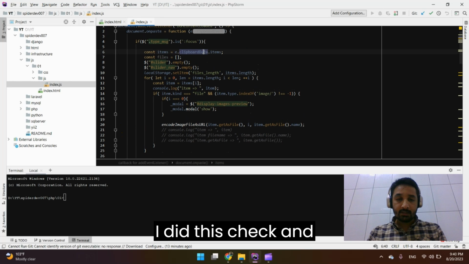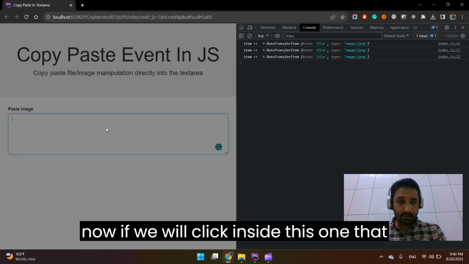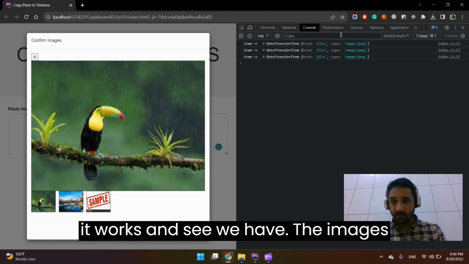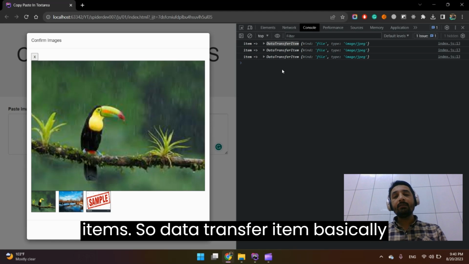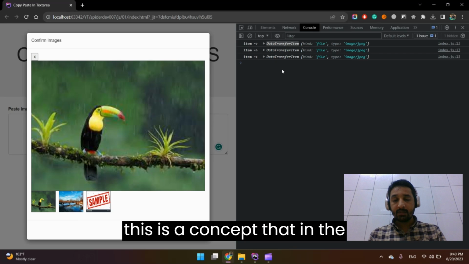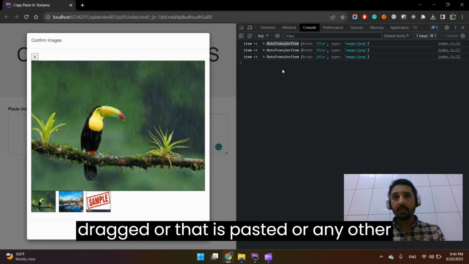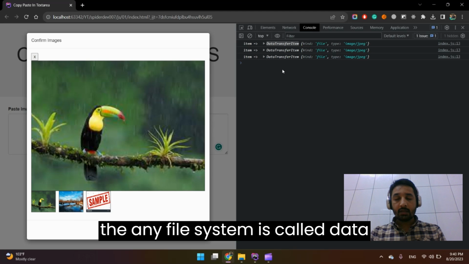So I did this check, and now if we click inside this one, let's see how it works. See, this is how it works. We have three images, and this is the data transfer item. Data transfer item is a concept in vanilla JavaScript: anything that is dragged or pasted, or any other event related to the file system, uses the data transfer item.